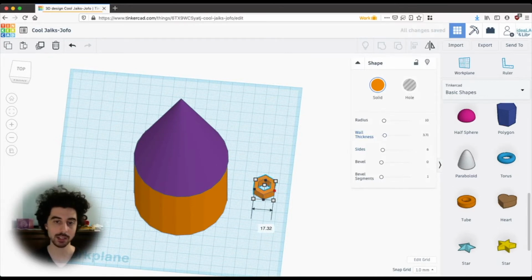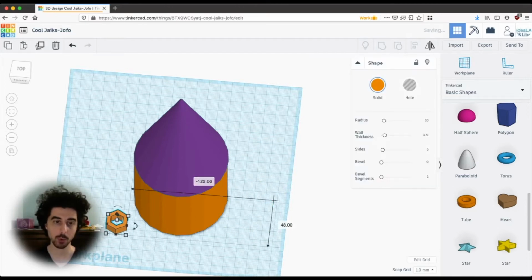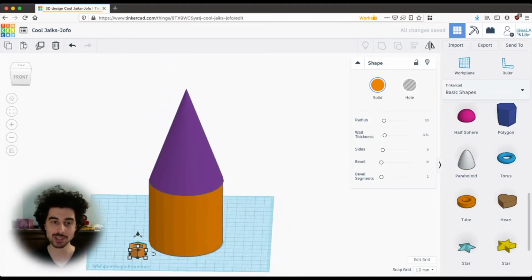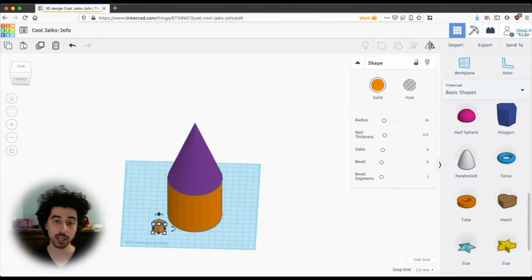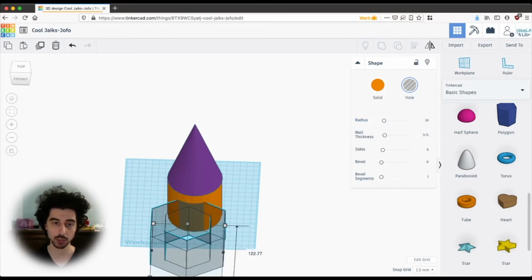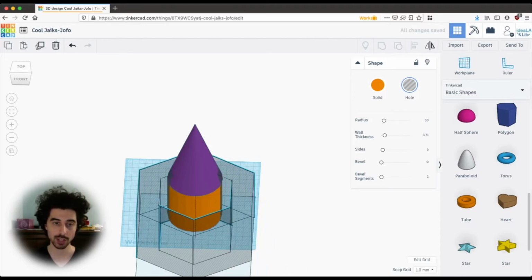What my plan is here, I'm going to use this to cut a hole out of both of these shapes in order to render it as more of a pencil style. So right off the top, I'm going to turn that into a hole. Click on any of these size squares, and then by left-clicking and dragging on the size square, of course, I make it larger. Hold down the shift key to keep it proportional, and then try to slide it in position.